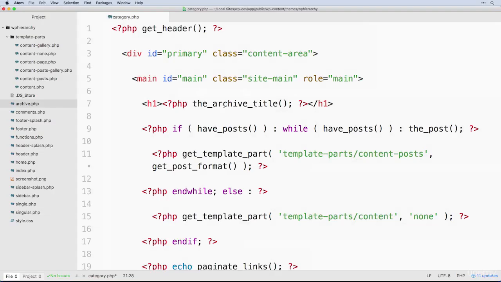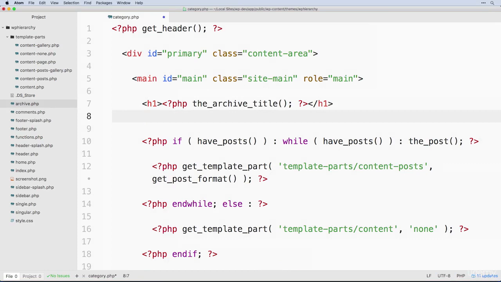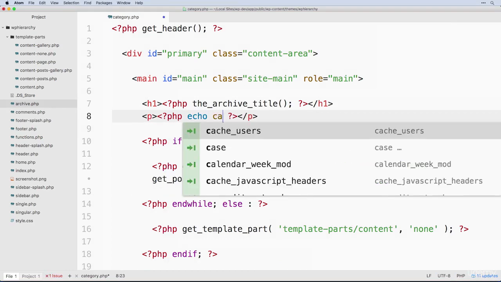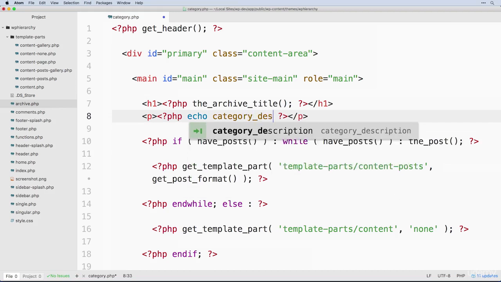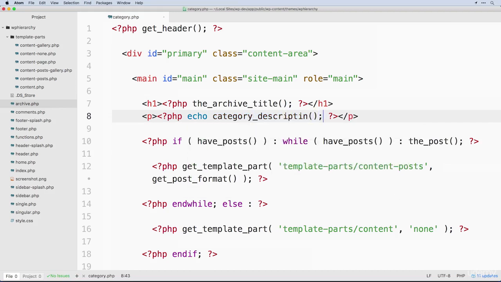Okay, so we've got the archive title. That's good. Let's leave that in, but let's add one other thing below it. And that's a new tag we haven't looked at, and that is category description. Now, where am I getting all of these from? I'm going to come back in the next section in template tags and talk about all of these different things that we could use. Of course, we got to spell them right. So don't worry about these now.